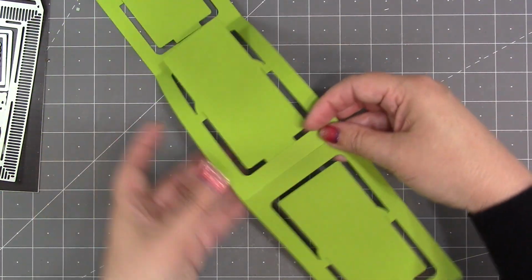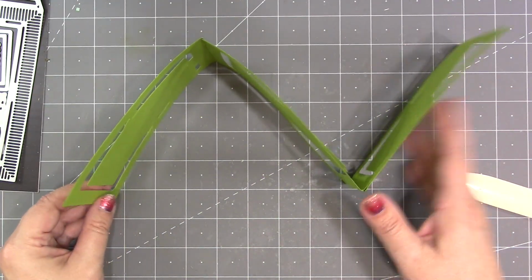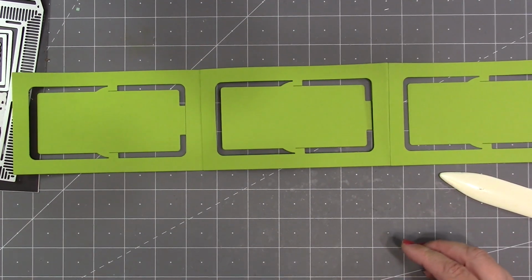Later on, after I finish decorating, then these pages will fold accordion style, so it'll start with a valley and then go to a mountain, just to kind of give a little visual of how it's eventually going to look. But for now, it's easier to decorate it by just leaving it flat.